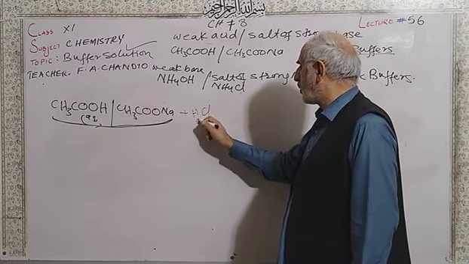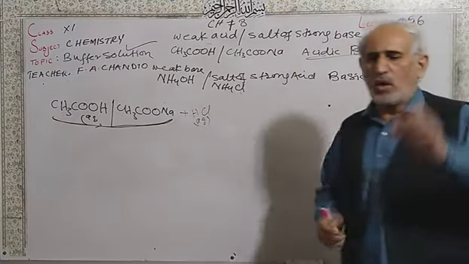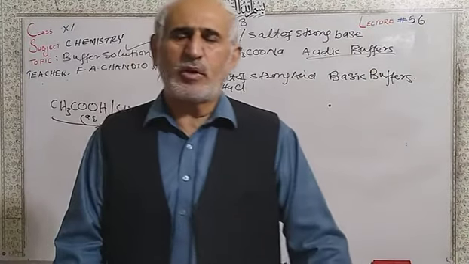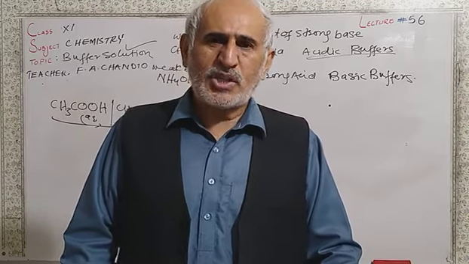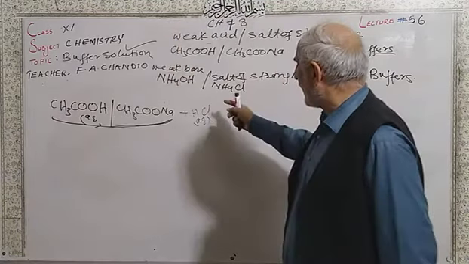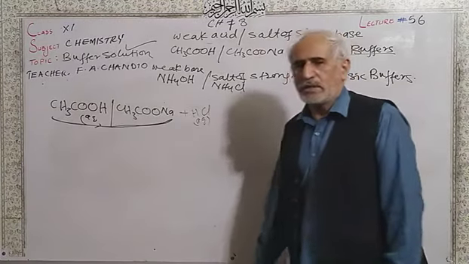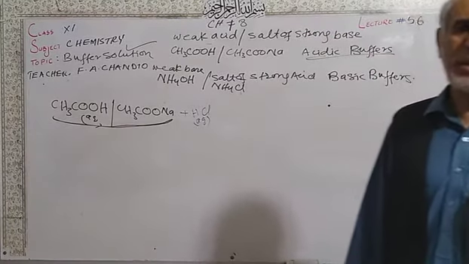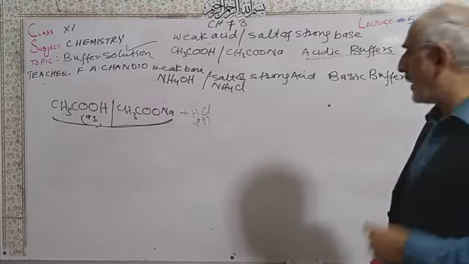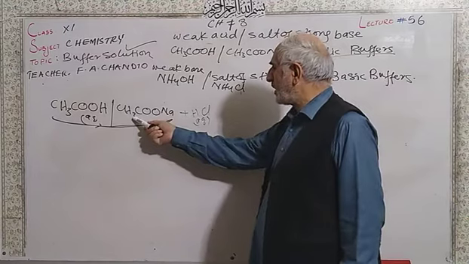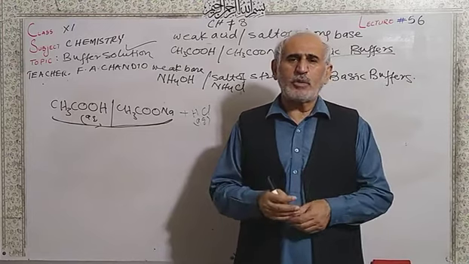This is a strong acid, hydrochloric acid, a very strong acid. A very small quantity of hydrochloric acid is going to be added. Its pH is near about 0.1. It's a very strong acid, so we expect that when you add HCl here, its pH should decrease, because the hydrogen ion concentration is going to be very high when you add it in water, as it is completely ionized or dissociated. So when you add the acid here, it is expected that the pH of the buffer solution prepared already is going to decrease.